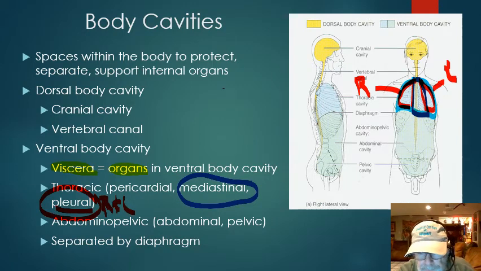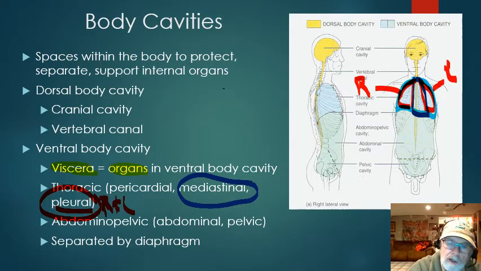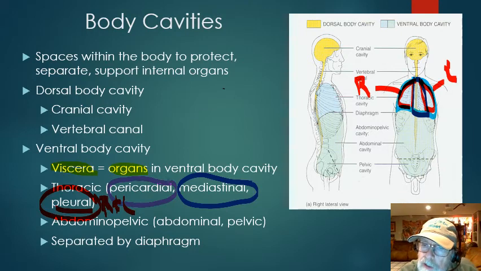Well, guess what? The plot thickens. There has to be an epilogue to everything. And the epilogue here is called the pericardial cavity. The pericardial cavity sits inside the mediastinum right here, and peri means around, cardio means heart. That's the cavity that surrounds the heart. The heart is surrounded by a membrane called the pericardium, and that pericardium just surrounds the heart.